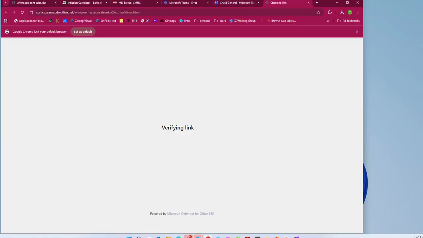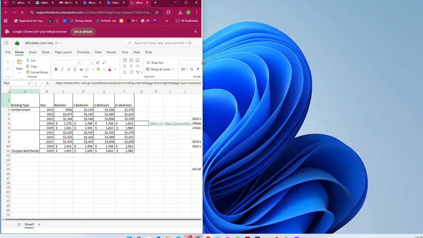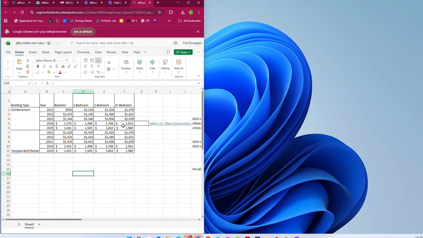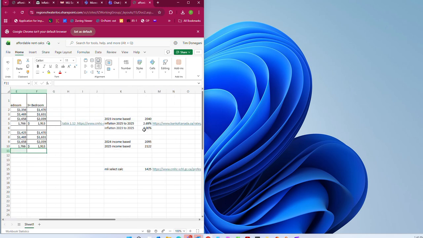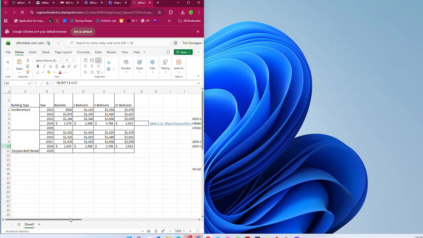So we're going to open that up and I'm going to show you how we could run the data for 2025. We already have 2025 data here. I'm just going to delete that so that you can see how we did it. Recall that we have two different maximum definitions of affordable for the condominiums.